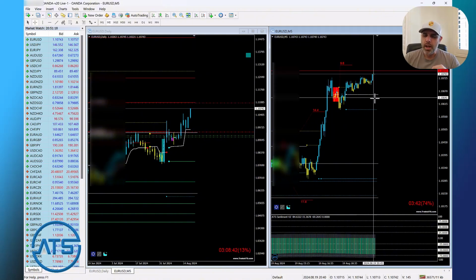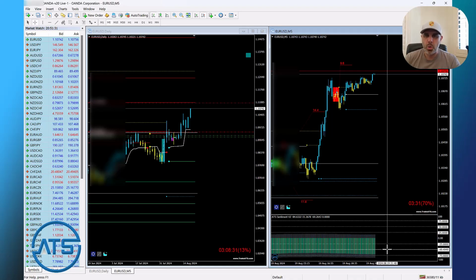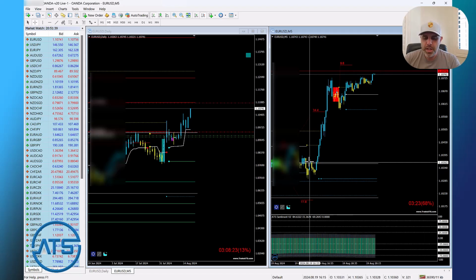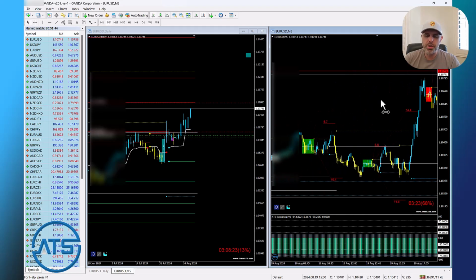Big problem. And you can see that reflected down here in our sentiment. This is our sentiment numbers. And you can see right now retail sentiment is roughly 85% of retail traders are net short on EURUSD based off real account data. So what does that tell me? It tells me that you have people continually, for so long, all this time, who have been trying to call the turn. And this is typical.